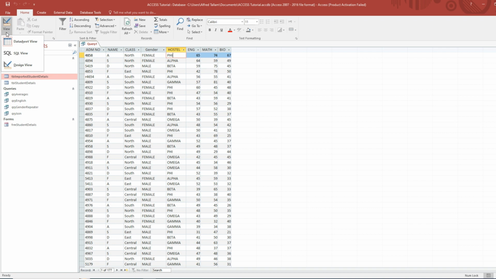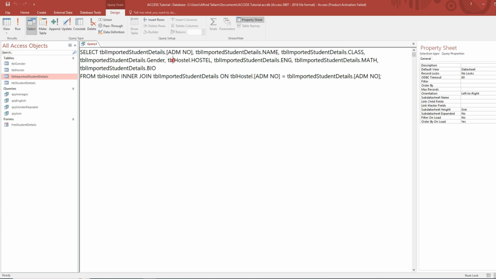Let us look at the SQL view. So in the SQL view, you can see that we select admission number, name, class, gender, English, math, biology from table imported student details.